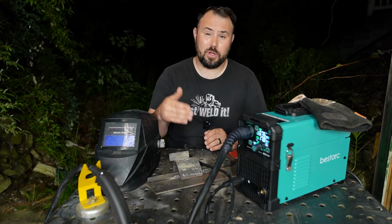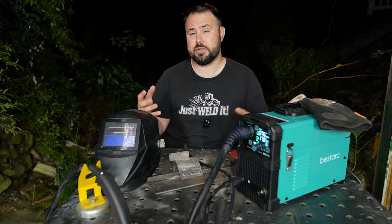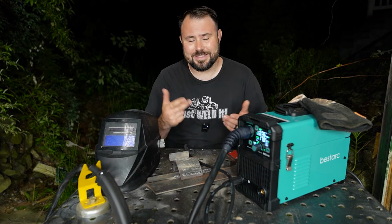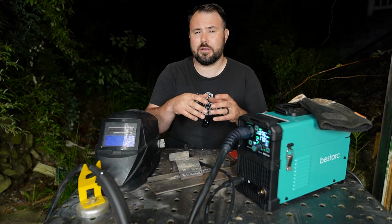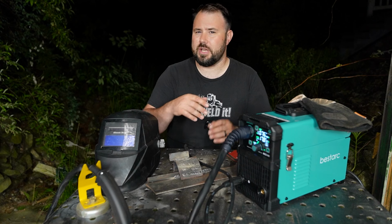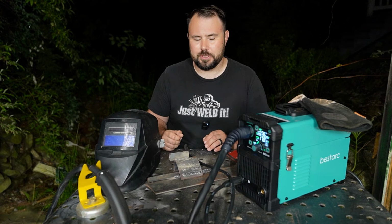But if you're on a farm, you need to weld up some fencing, you need to repair parts on your tractor, you need to do little gardening rakes like I just did, this is where it's at in flux core. You're not going to worry about wind as much or any of the other sensitive situations. Cut through the rust, get into that thick steel. You're going to be able to do whatever you need to do.